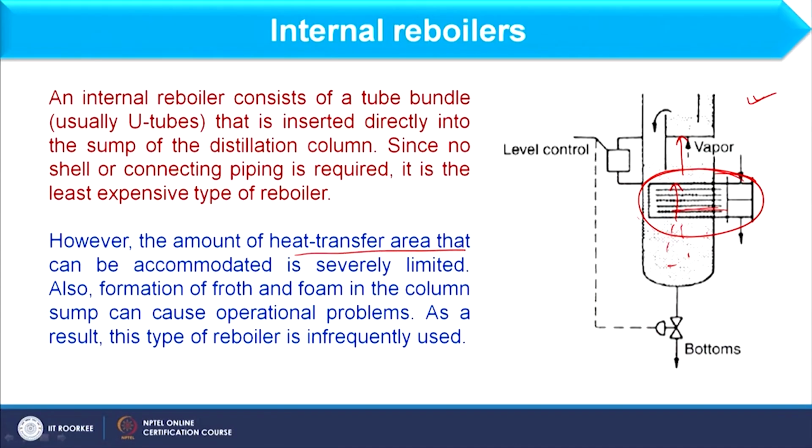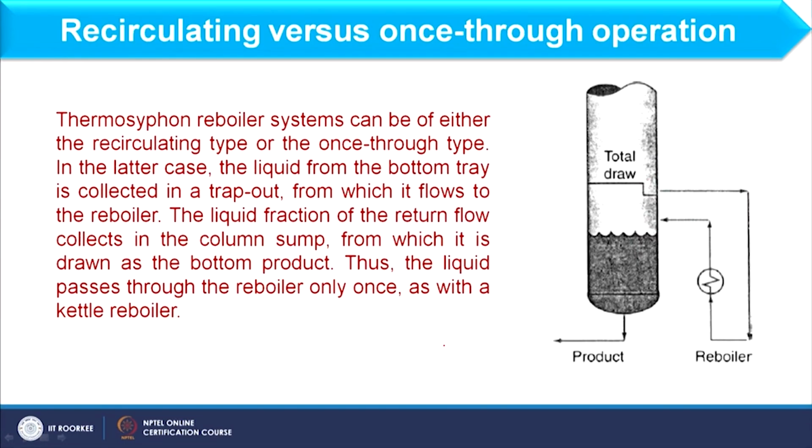So as far as this type of reboiler is concerned, it does not have much heat duty, okay, because the bundle is inserted into the distillation column, and the length of the reboiler is fixed, and that will depend on the diameter of the column, right. So the amount of heat transfer area that can be accommodated is severely limited, and formation of froth and foam in the column can cause operational problems, and therefore this type of reboiler is infrequently used, fine. So that is about the internal reboiler.